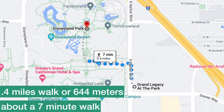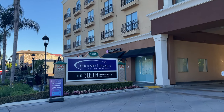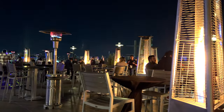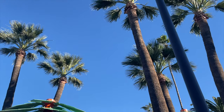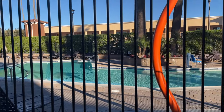Next is the Grand Legacy at the Park. We recently stayed in a luxury room in their newest tower, which is hotel-style with interior corridors. The rest of the property is motel-style. We were really impressed with our room and had a very quiet stay. One note: on the rooftop is the 5th, a bar and grill — some reviews mention noise from that, though it wasn't our experience. The Grand Legacy also has an amazing heated pool with zero-entry access and a splash pad area that our boys loved when they were little.